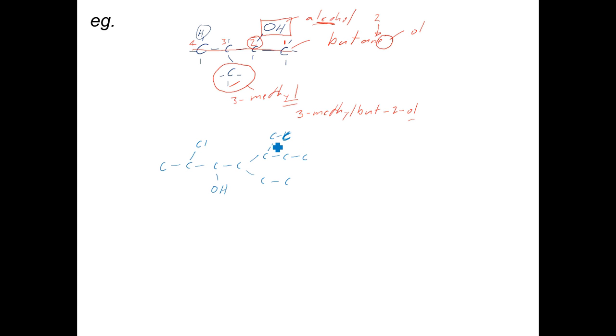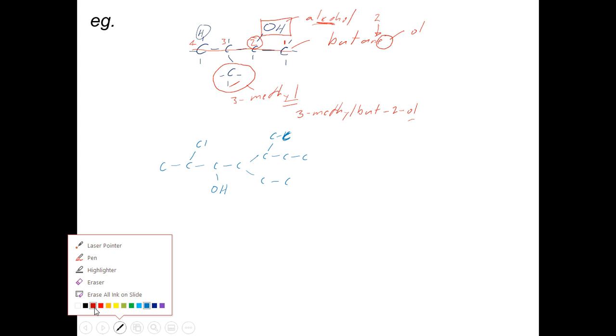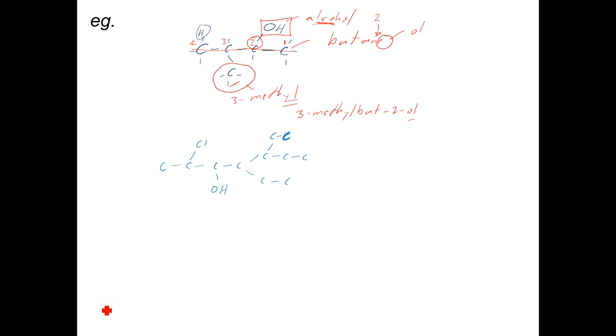So, very first thing that you do, well, I guess a number of different things you could do. We could start by taking a look at what is the functional group. So let's do that. We can see here that there is the OH. So that means again that this is going to be an alcohol. So somewhere we need to change the ending to OL. Longest parent chain. So if we go along this way and then up and zigzag along, that would give us our longest parent chain. So from here, we could either go up or we could go straight across. It ends up being exactly the same. Okay, that's our longest parent chain that we do have.